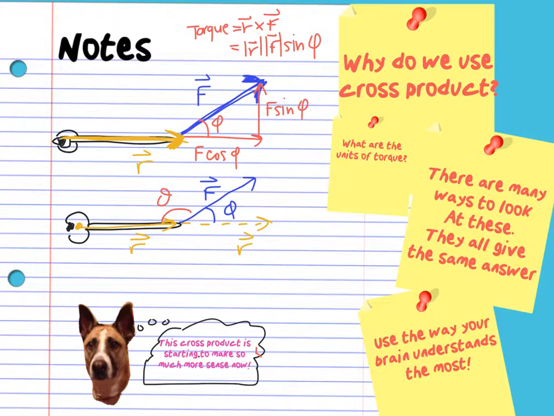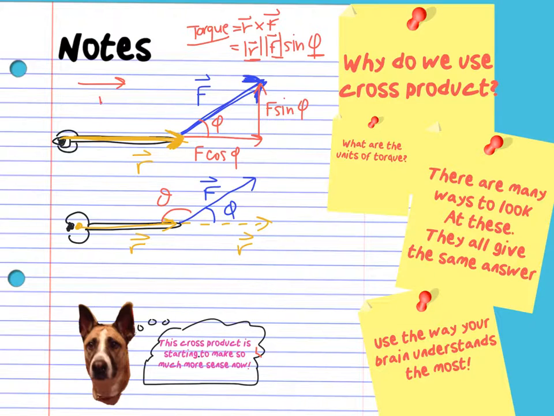Okay, I've told you a lot of different things. Let's piece them together and review. A torque is a force that causes something to rotate. The larger the lever arm, or the bigger the force, the bigger the torque. If your phi is, well, think about it, sine of what angle gives you the largest number? Sine of 90 degrees, right?